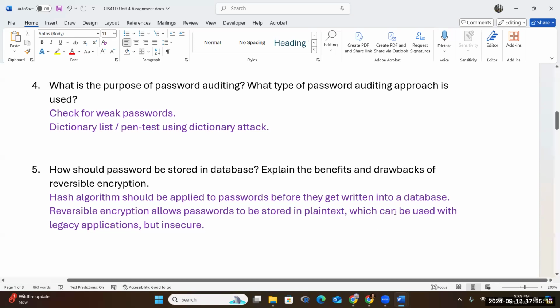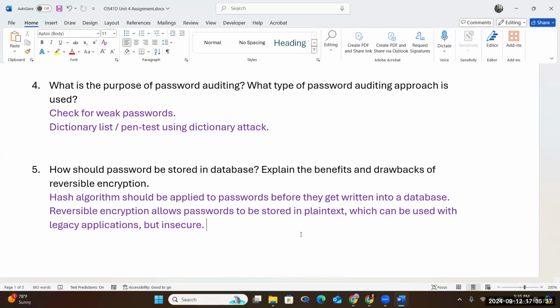So that means that we have that option available, but it is a flaw if you enable reversible encryption. It is not secure, right? Anything that's in plain text, someone can grab that password and be able to access that application.